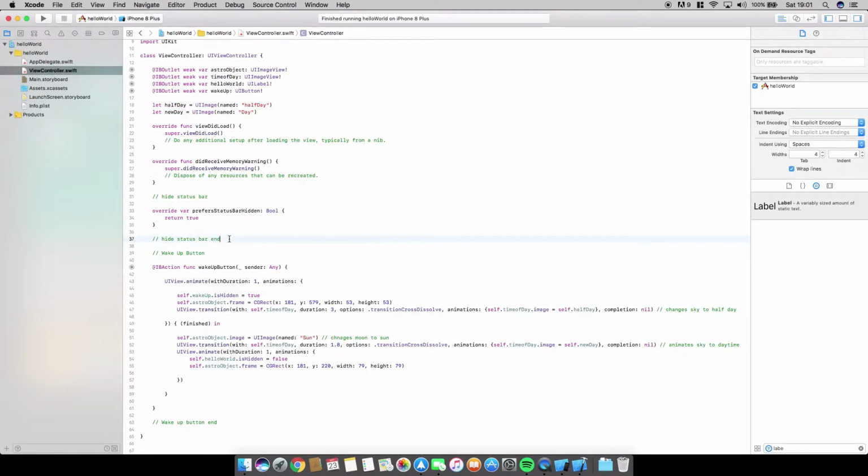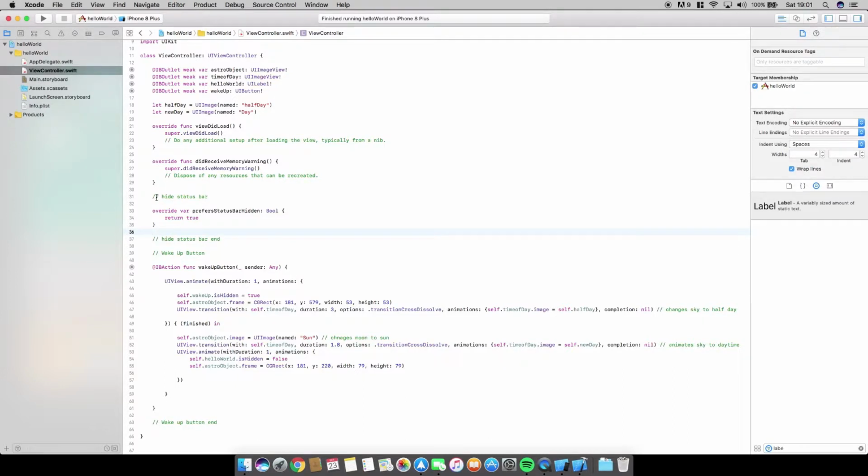So you use this comment when you're trying to speak to different employees or different colleagues, or you just want to have a note for yourself. So when you run the program, Xcode runs every single line, but a line that has 2 forward slashes in it, it just skips that line and carries on. So what I do for my own point of reference is just say something like hide status bar, write the code for hiding the status bar, and then I do another comment saying hide status bar end, so I don't ever get mixed up between all these curly brackets, because I tend to get mixed up between them, and it causes an issue for me. So by doing this, I always avoid them.